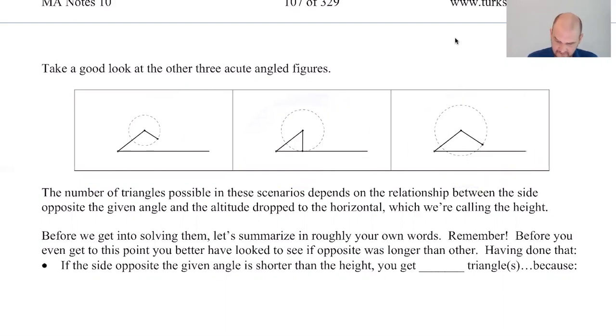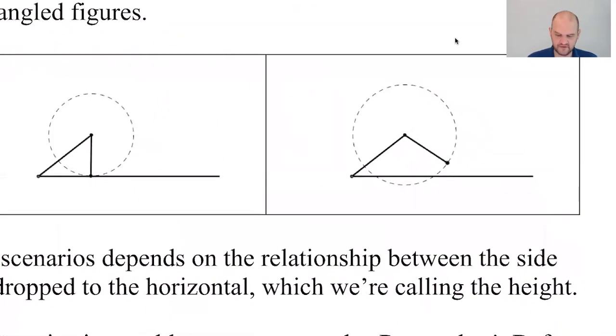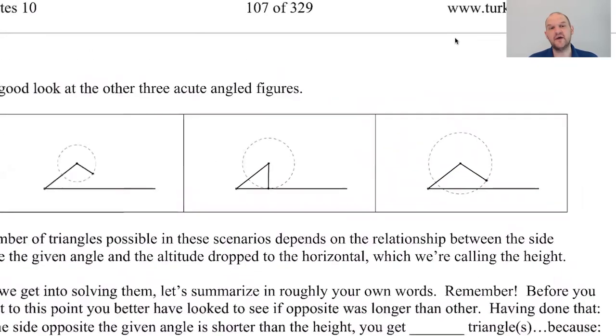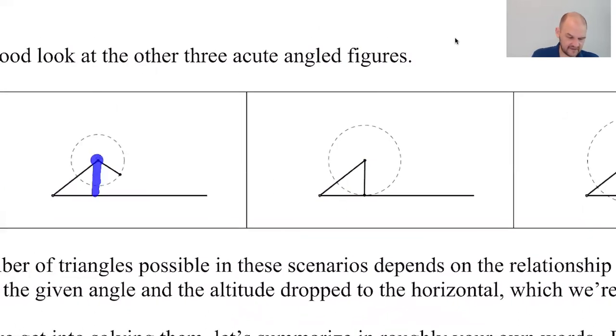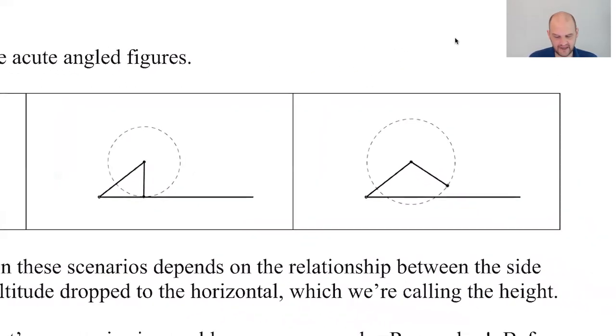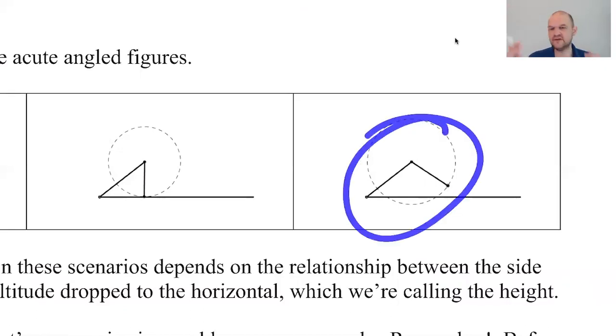So the two potential triangles are here, right? The first place you connect, or the obtuse triangle here, right? Two potential triangles. But in all cases, what we really need to know is the height, right? So if we knew the height, because here the side opposite is less than the height, no triangles. Here the side opposite is equal to the height, one right triangle, which will never happen. And here the side opposite is bigger than the height, and we already knew it was less than the other given side. When that inequality exists, height, side opposite, other given side, two triangles. That's your two triangle case. But in all cases, we need to know the height.